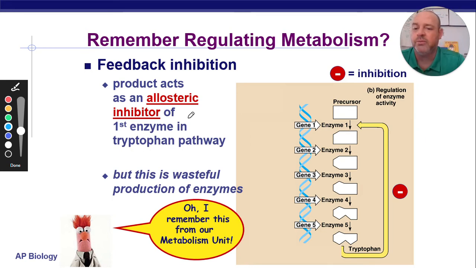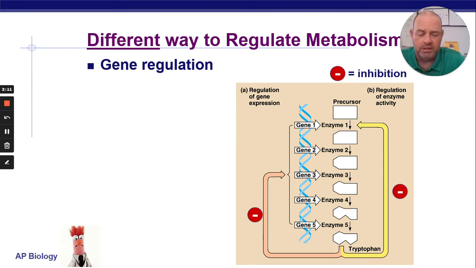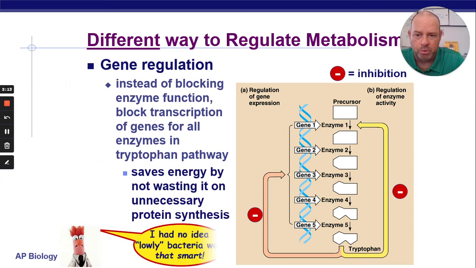But this is a wasteful production of enzymes, because by the time you do this, you keep making all of these enzymes along the way, and it takes a while to shut down the process. It's still good, but it's not the most efficient. Bacteria, or prokaryotes, are actually a little bit more efficient.